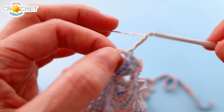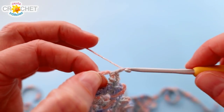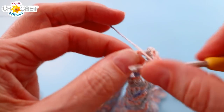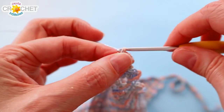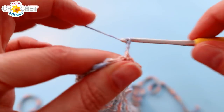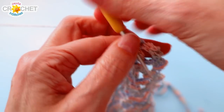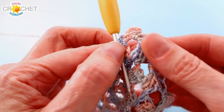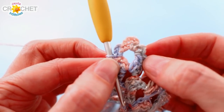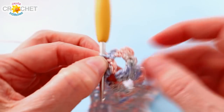crochet, chain 3, single crochet, chain 5, single crochet, and chain 3, and single crochet. So all into that chain 5 space, we're just making a little kind of flowery point. So single crochet, chain 3, single crochet, chain 5, single crochet, chain 3, single crochet, all into that chain 5 space. And you get this really sweet little miniature scalloped flower kind of point.